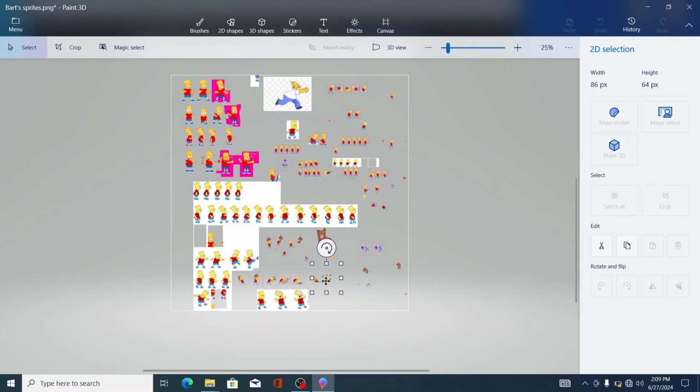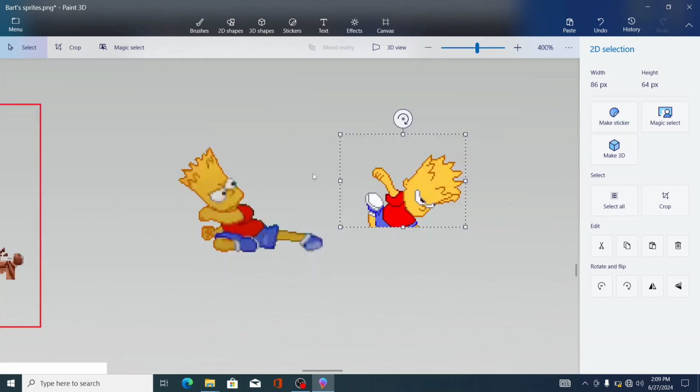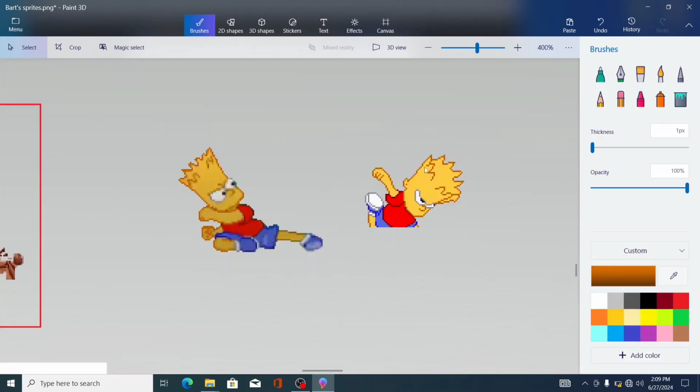And I move it right down here. So, as you can see, it's kind of at an angle like this one is, because you can see his spikes in the front right here, just like you can on this one.